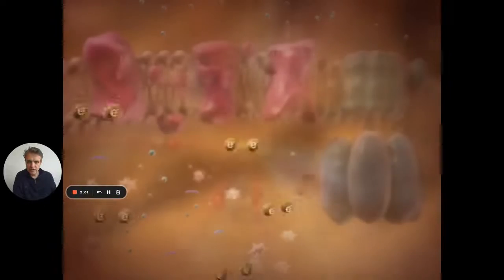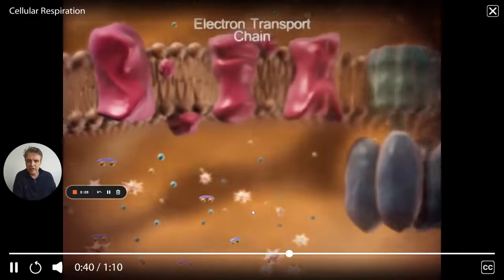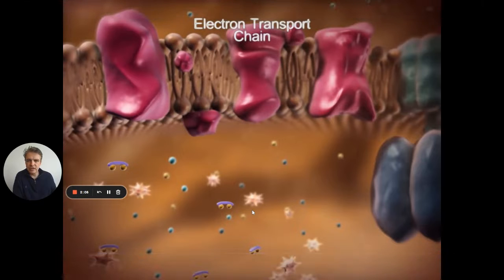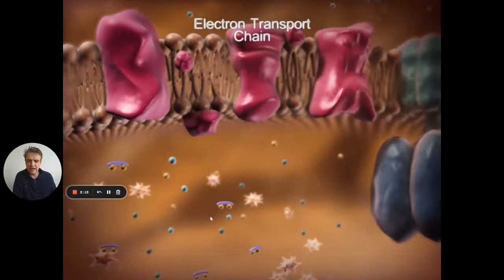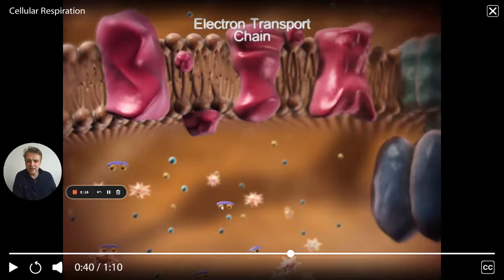That is done through something called the electron transport chain. And so we have these complexes that sit in the membrane of the mitochondria. So in here, we've got all the electrons. So this is highly charged. And the electrons are scooped up and joined on to, in this diagram, they're demonstrated by these little purple markers.